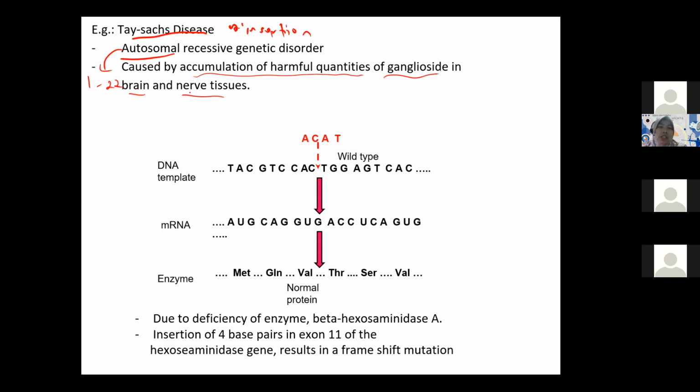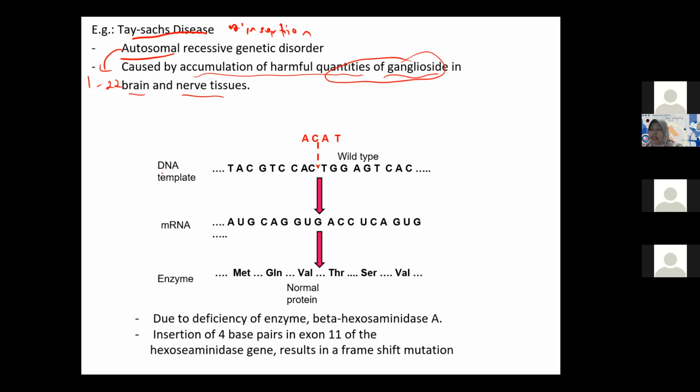Maknanya apa? So this Tay-Sachs is caused by accumulation of ganglioside. Ganglioside is good, but somehow it cannot be accumulated very long and accumulated without being processed in our brain. Gangliosida, bahasa Melayu gangliosida kan, kalau kita tengok iklan susu kan, mempunyai gangliosida yang tinggi, membantu sel-sel otak berhubung dan lain-lain kan, right? But this quantity of harmful ganglioside is not good for the brain and also nerve. Okay, so dia akan menyebabkan Tay-Sachs ni lah.